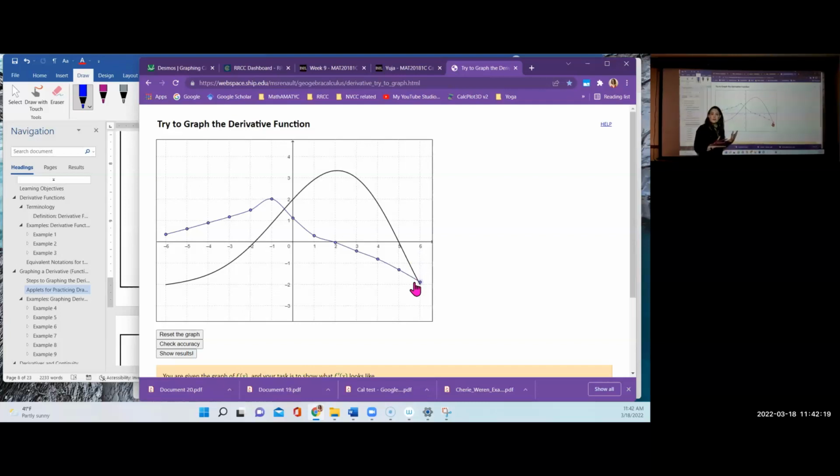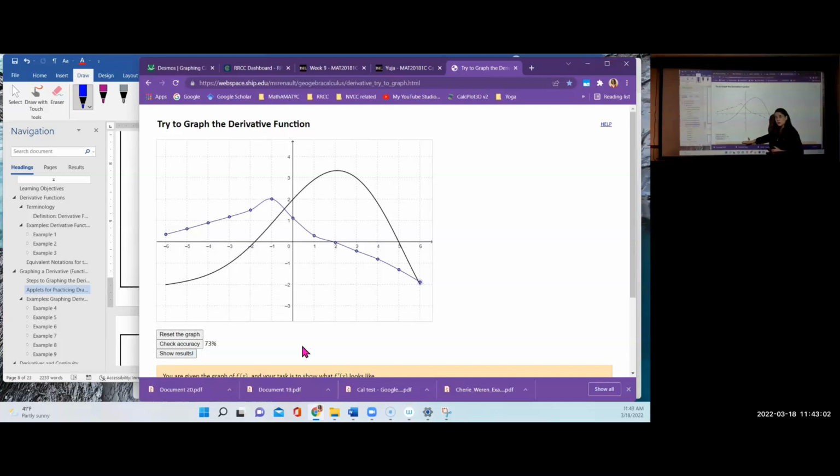Now, do I know that the graph of the derivative looks exactly like this? No, I don't. I hope it has the general shape though. So let's try it and see. Who knows? Let's check our accuracy. When we click on check accuracy, I get 73%. That is my normal range, somewhere in the 70% range. Anything that's 55 to 75 is probably pretty close. Anything that's below 55, you've probably missed a piece of the graph. If you get above 75, you're doing awesome.